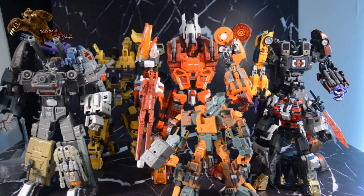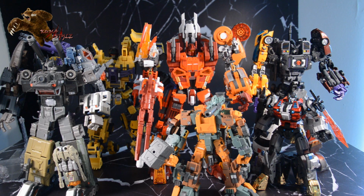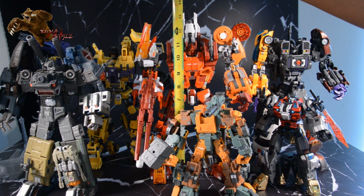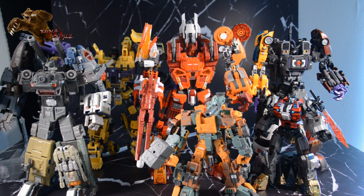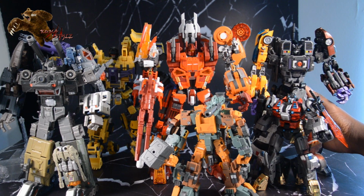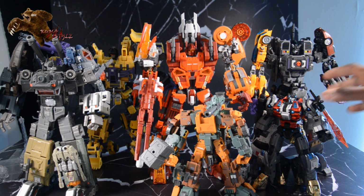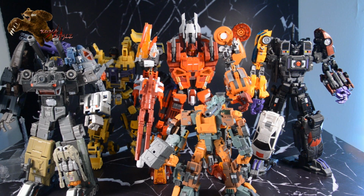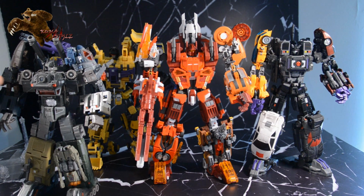Alright, there we go. Alright, just to knock it out, I want you guys to see how he looks amongst other Gestalts, some other robots in general. His height, head to toe, is just under 11 inches. So, to date, he is the tallest, looks like right next to Intimidator, the tallest Gestalt from the Fans Project or MakeToys scale to date. So, move some stuff out of the way so that you guys can see how he looks next to other combiners.